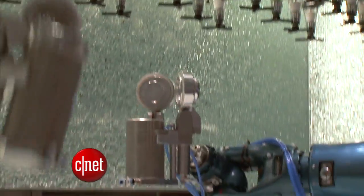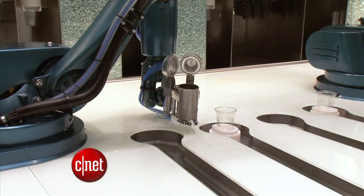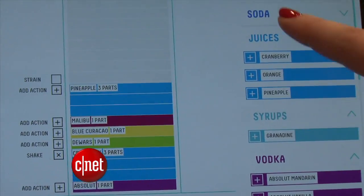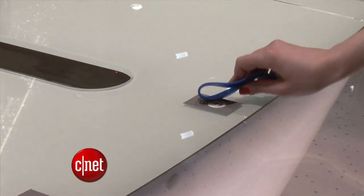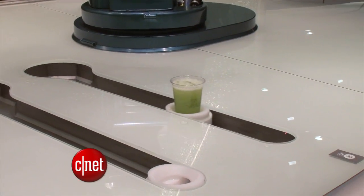Perhaps the best high-tech highlight is over at the Bionic Bar, where robot bartenders mix drinks that you order on tablets. You can pick from the menu or create a custom drink. If you're wondering about security and how they control who orders what, it all comes down to the bracelet you wear. Before you order, you have to tap the bracelet to the screen so it knows you're of age, and to pick up your drink, you also tap your bracelet so it verifies that it's you who ordered it.